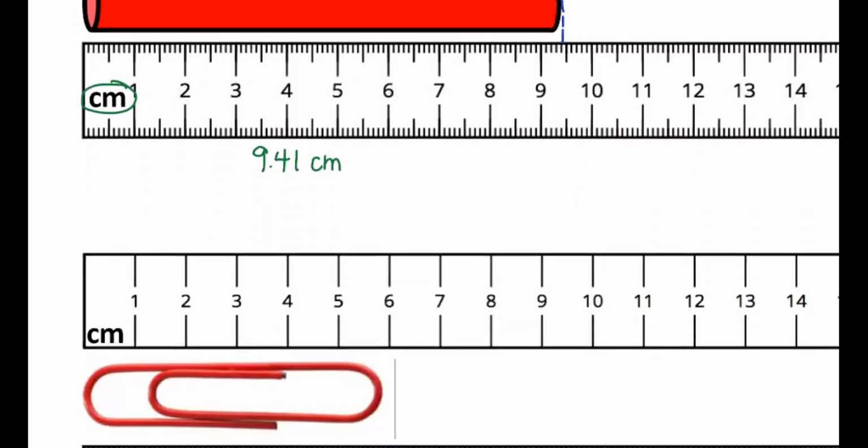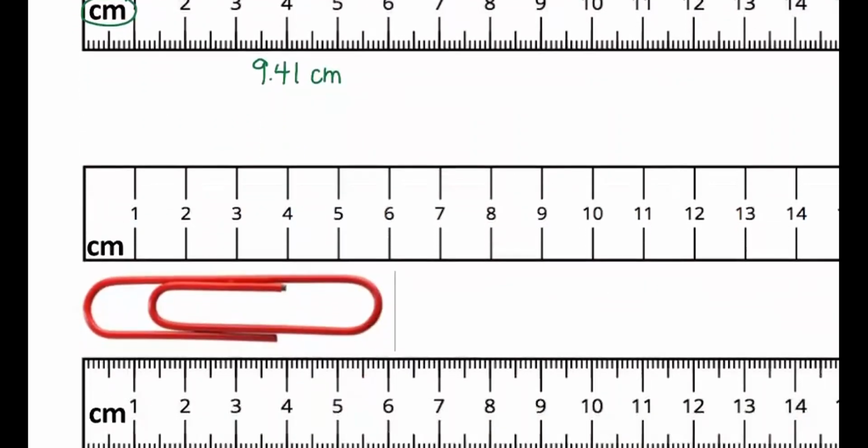So taking that into consideration, take a minute, okay, and determine, I'm going to just write a line here. This image of a paper clip, determine the measurement for it with the top ruler versus the bottom ruler. So I'm going to give you guys a minute to do that. What is going to be the measurement that we report if we had as a measuring device the top ruler versus the bottom ruler?